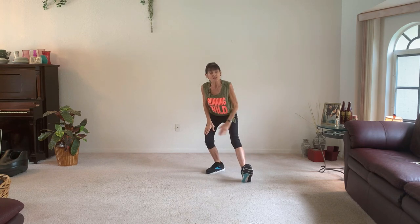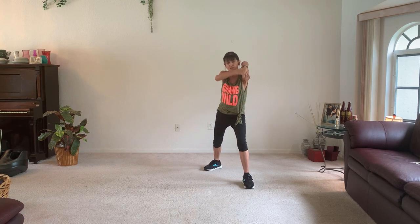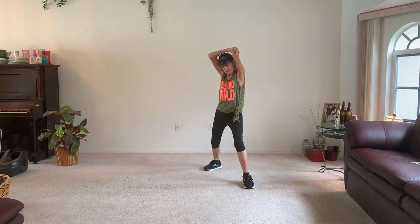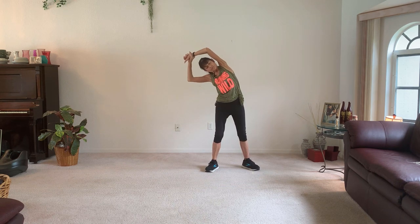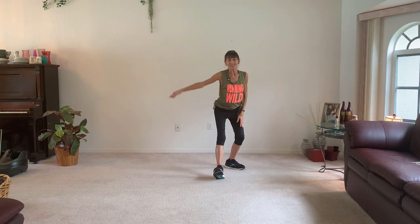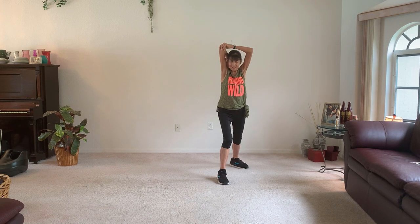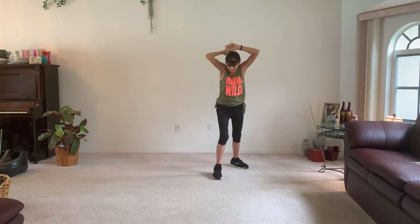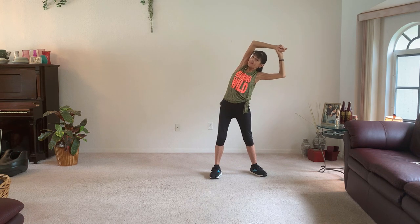Let's get some light stretching. Stretch out that deltoid, the calf and hamstring. Slide through and stretch that tricep. Breathe and stretch that spine and over. Other leg and stretch that deltoid. Slide through. Stretch up and over. Are you ready to pick it up?